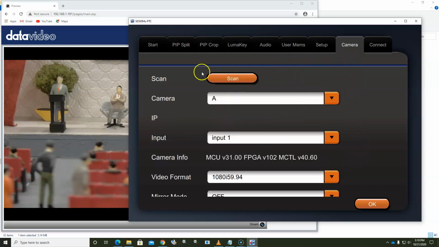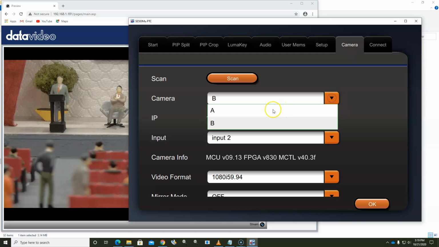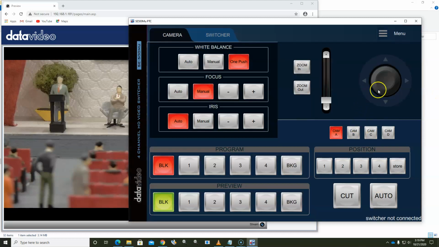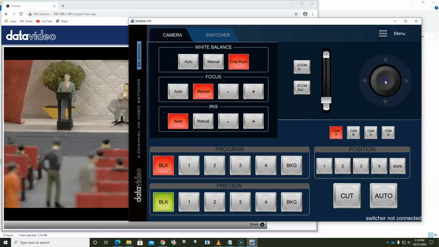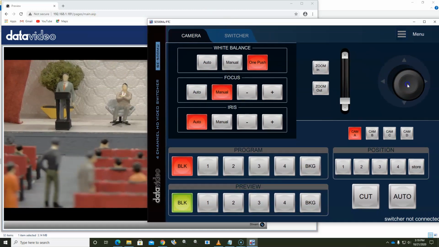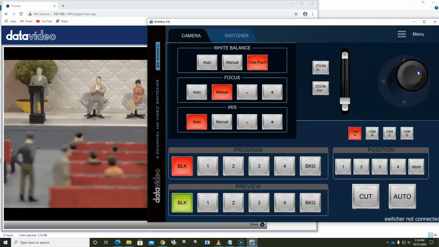And in this part, you might not see anything immediately change, but as it moves forward, it will show you that there are 2 cameras connected. There's an A, which is this IP here, and then there's a B, which is this IP here. So we're going to go to A, and we're going to hit OK. So now that we hit that, you can see over on this part here that I am having some control of the camera.